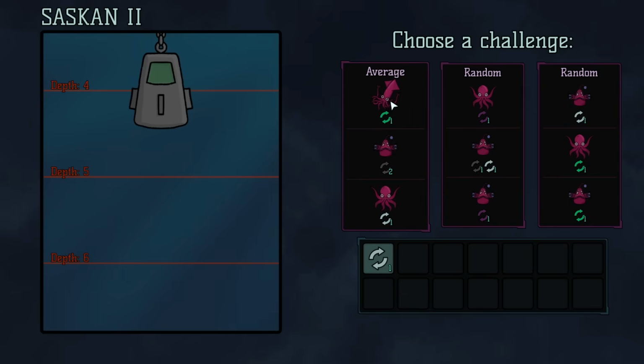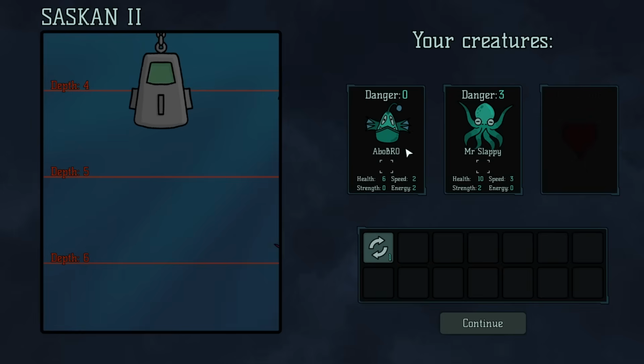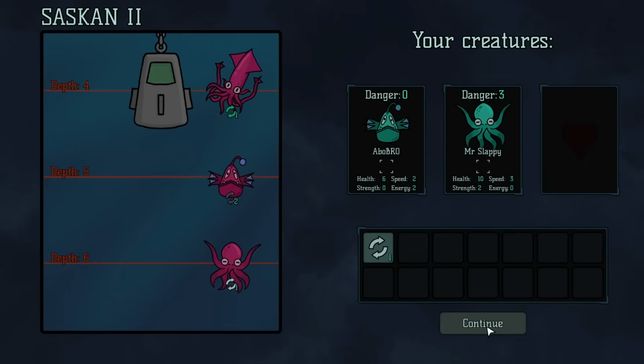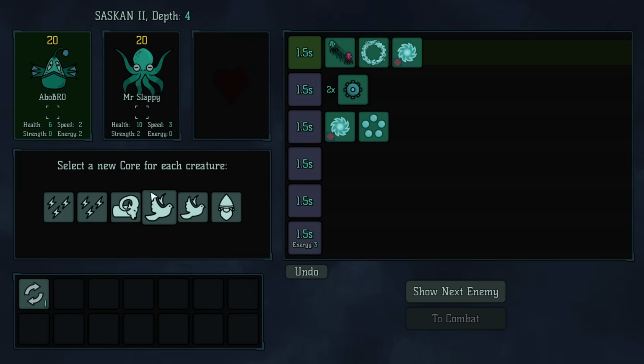Looks like I can fight the giant squid right here. I want to know what the squid's all about. Alright, let's go. So now we have some cores. Alright, a bow bro. Plus 5 energy, plus 2 health.